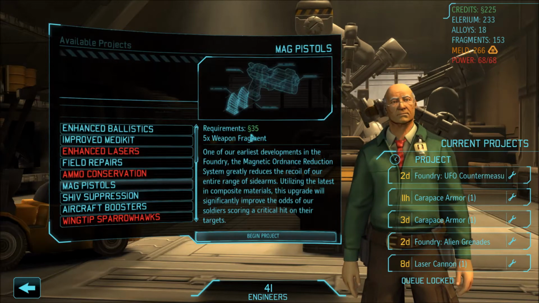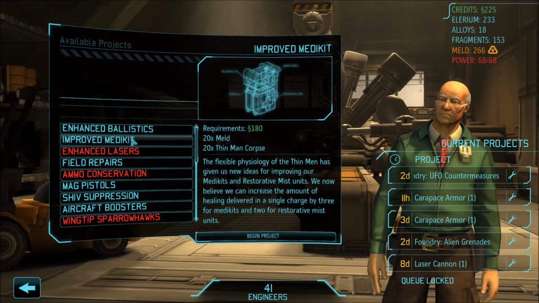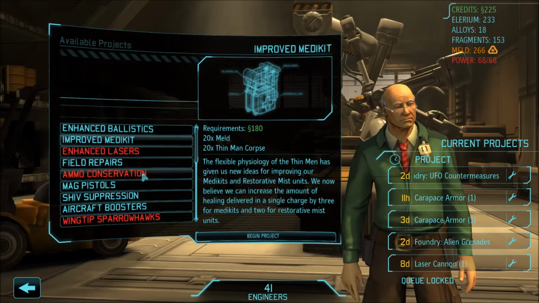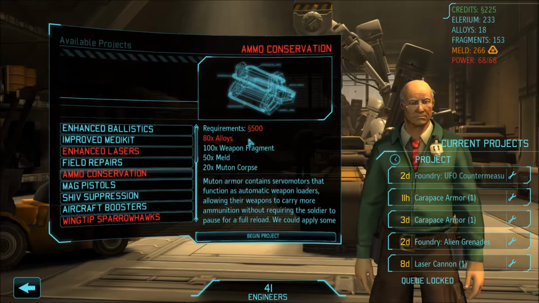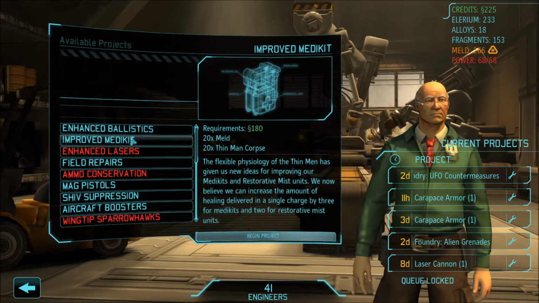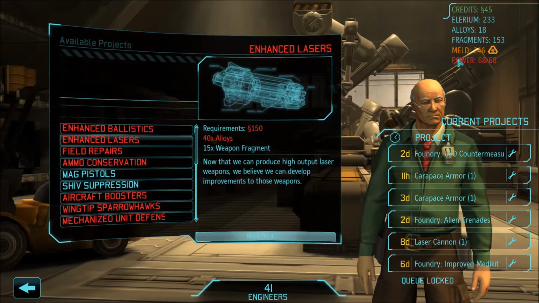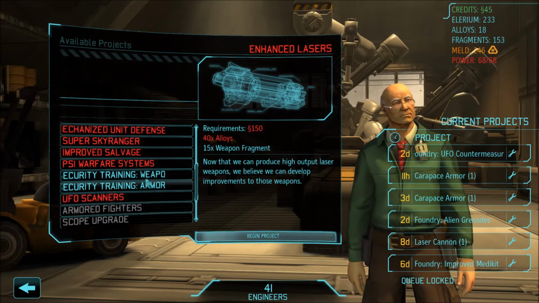I do kind of want mag pistols in a little bit, but that's minor, we can probably afford this as well. The most important thing, though, is Improved Medkit. That's huge. Want to move to Ammo Conservation at some point, but look at this. We're shy on alloys. Go figure. All right, anyway. I think this is important to do, because we've been putting this off for a while. It's only 6 days. Let's get that going. We have 45 credits left.